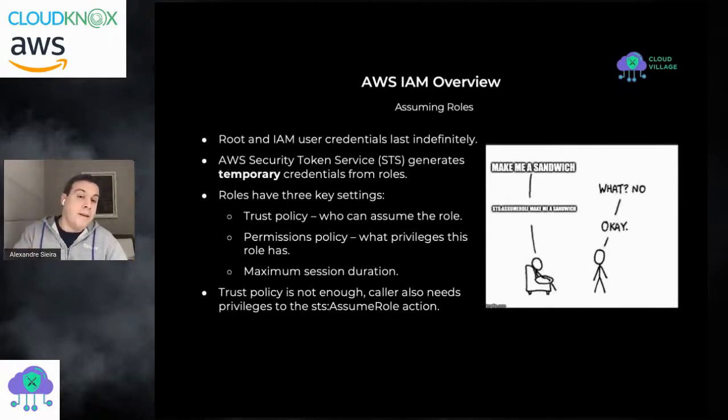Or if you're doing automated access, which is more typical in the case of SaaS providers, you would have an access key ID and a secret access key, right? But AWS also provides another way of doing this, which is using the STS, or Security Token Service, where you create a role, which is a sort of a user that can't access the console, say. And the way this works is you assign privileges to a role. You say who can assume that role or become that role. And then the Security Token Service will provide temporary credentials.